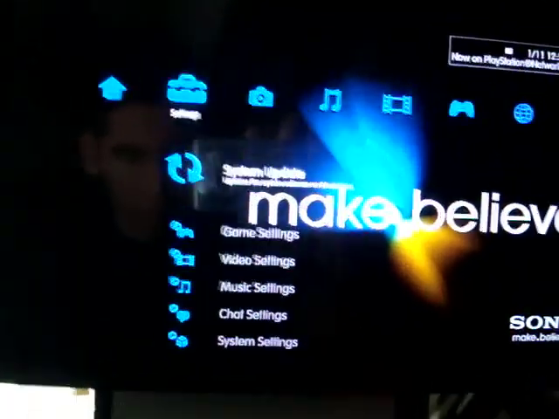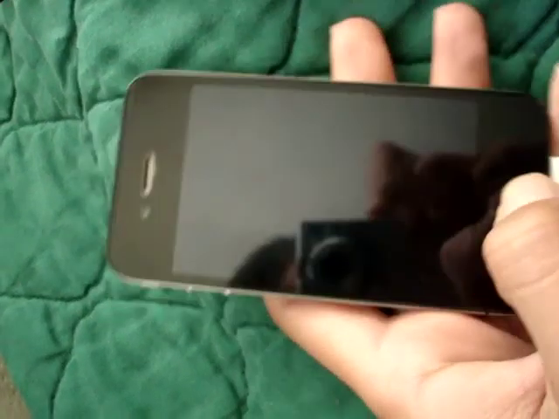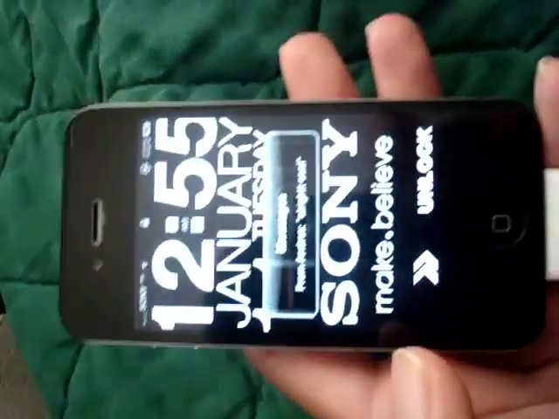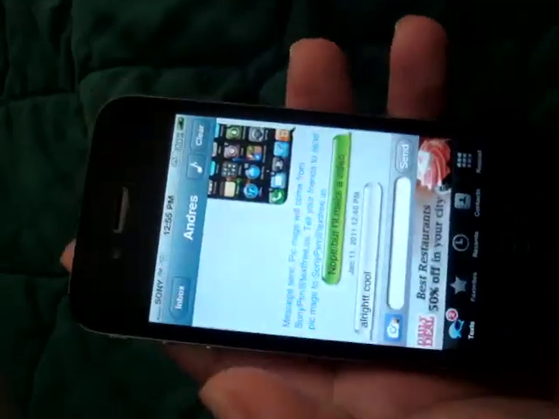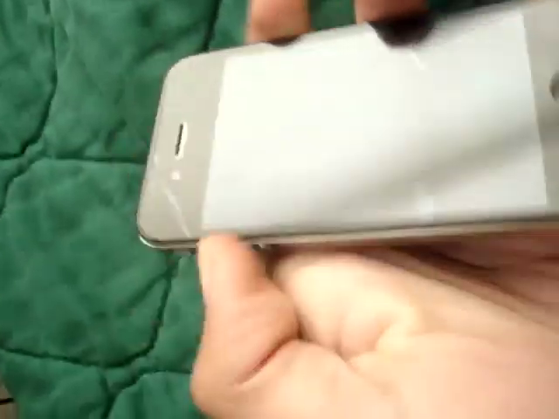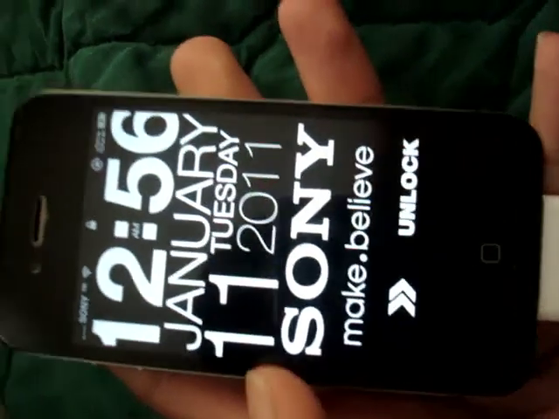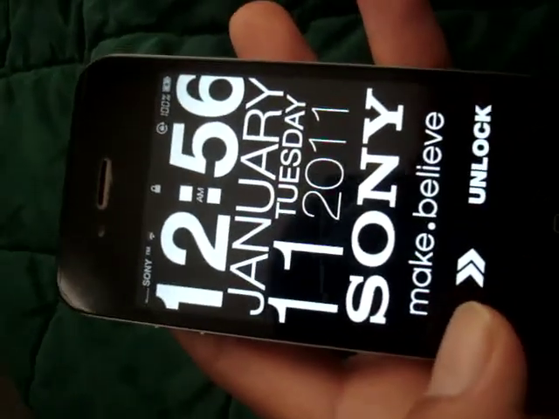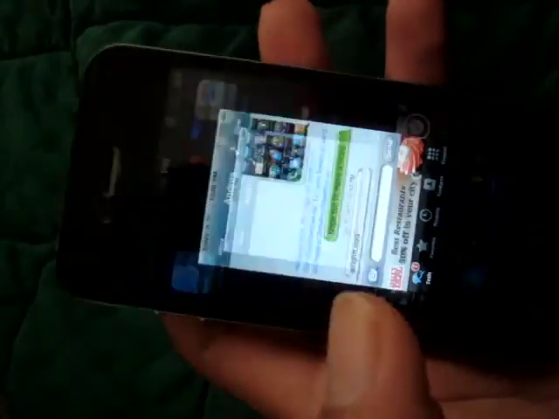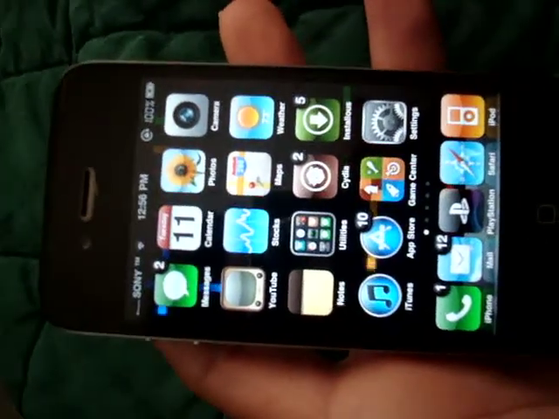I would like to say that the PlayStation app just got on the App Store, on the UK App Store actually. I don't know if you saw my lock screen. I changed the logo a little bit bigger since my last time. So this is currently the thing. So here's the PlayStation app.